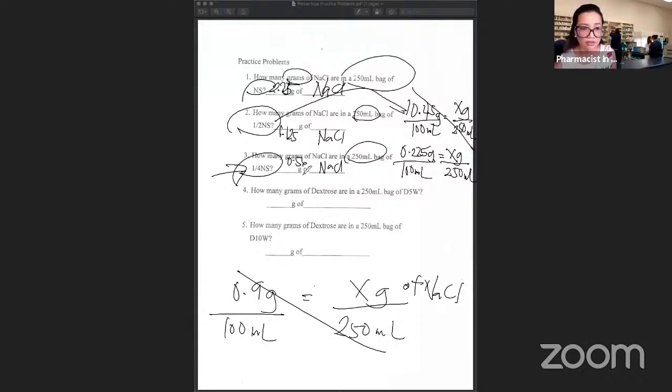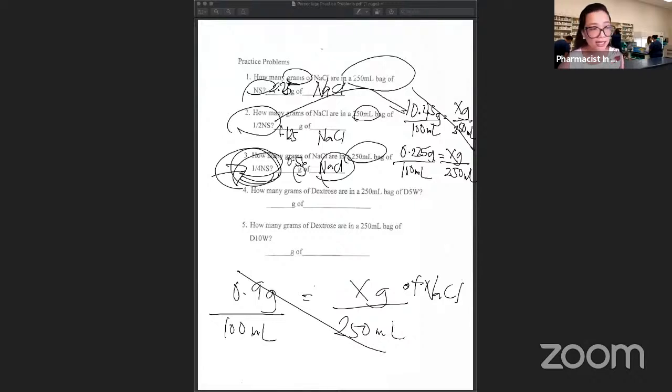Very good. Do not forget that it's grams and it's NaCl at this point. I can't be repetitive enough. Now, are you following? Take note, this is a quarter normal saline. Some people just memorize half is 0.45, a quarter is 0.225. But if you're lost, if you know that normal saline is 0.9, just divide it by 2 if it's half, divide it by 4 if it's a quarter.